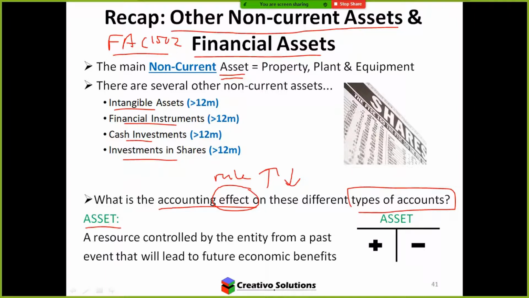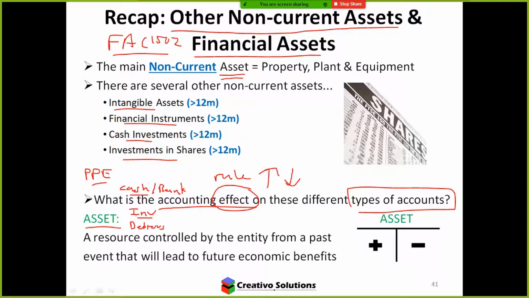So when you start at 1502, one of the earlier assets that you would have covered would have been inventory. That would have been a separate chapter. And then later on, you would have covered debtors, and then cash and cash equivalents or bank, as part of the bank recon. Then you might have looked at petty cash. All of them are assets. And then ultimately PPE, that's one of the later chapters.